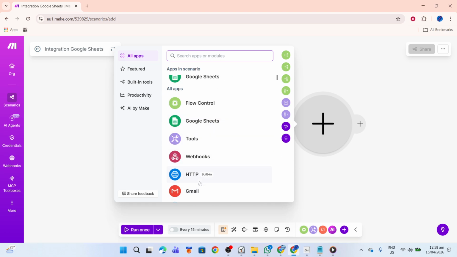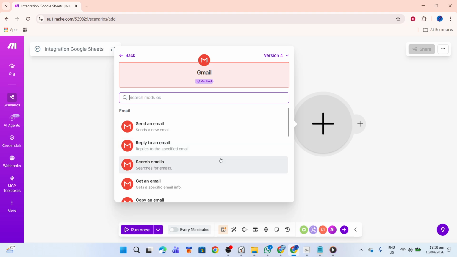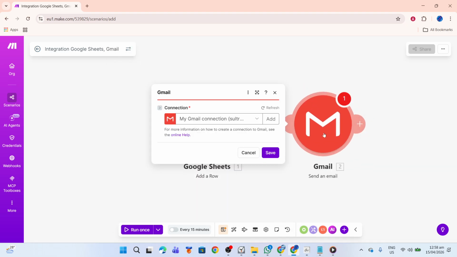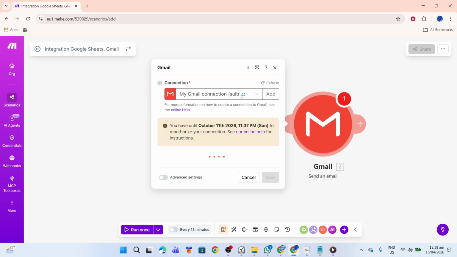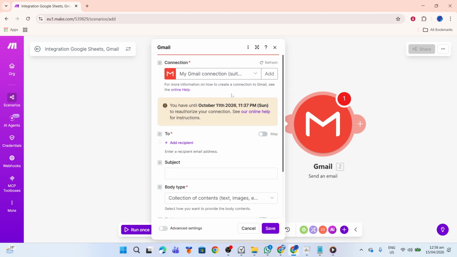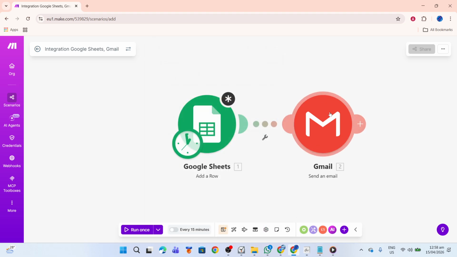Log into the app using its standard sign-in flow. For Google-powered modules, sign in with your Google account. For Gmail, you'll review and allow the requested permissions. For AI services, follow the provider's official authentication method as prompted on screen. Always use trusted sign-in pages and avoid sharing any sensitive information directly in the scenario.